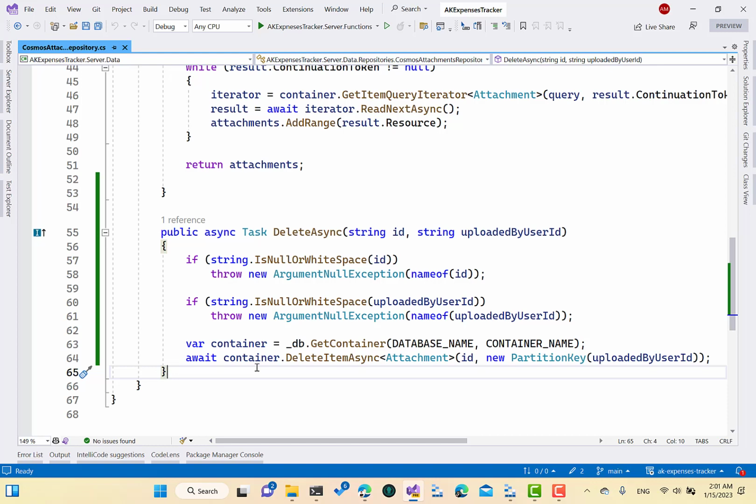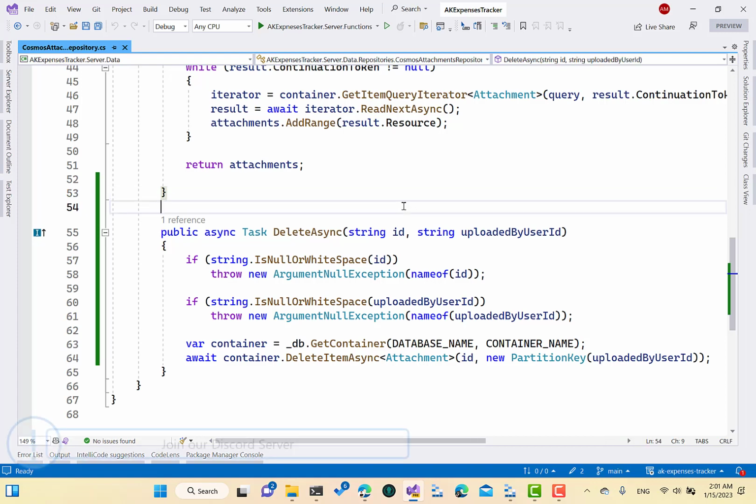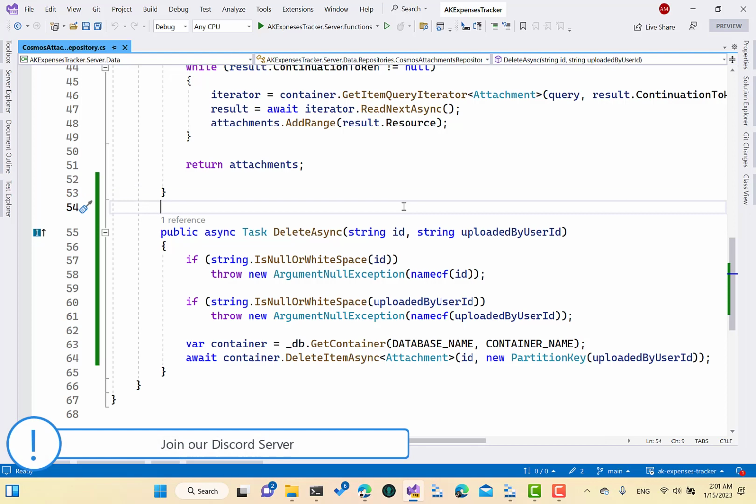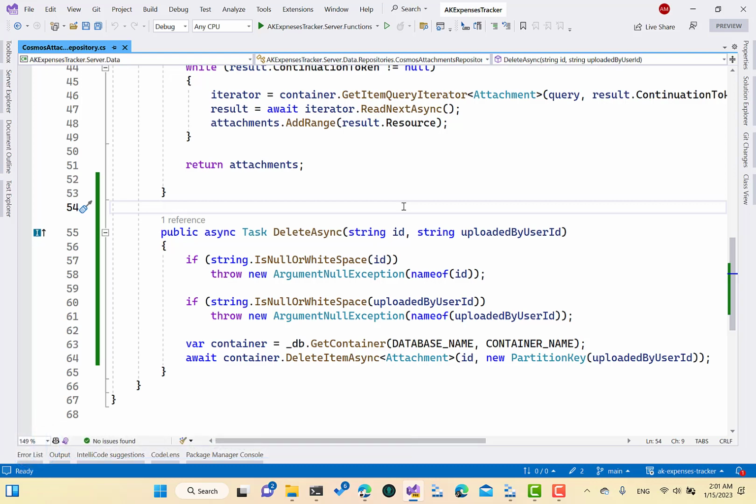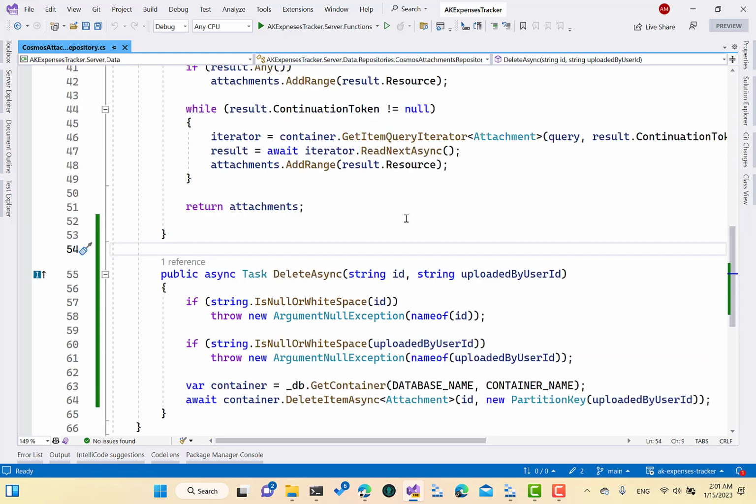For example, if a user uploads 3 attachments at 9 a.m., he uses only 2, and he removes 1, he doesn't want to use it. So this one will remain in this table. If the function runs at 12, it will not remove this one because it's only 3 hours old and we still need it. The user may use it, maybe he closed the app or something like that. But if it runs at 4 p.m., that means it's 7 hours old, so it will be removed. It's 6 hours or more since the function runs.